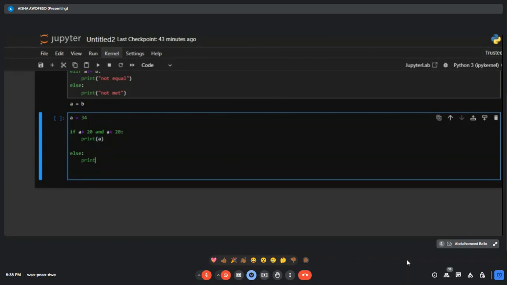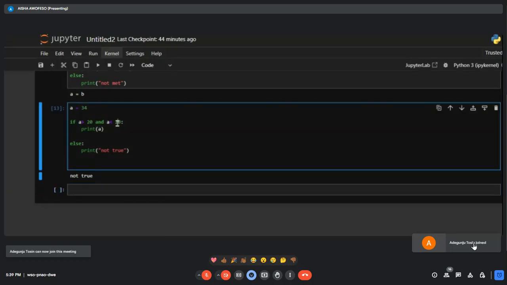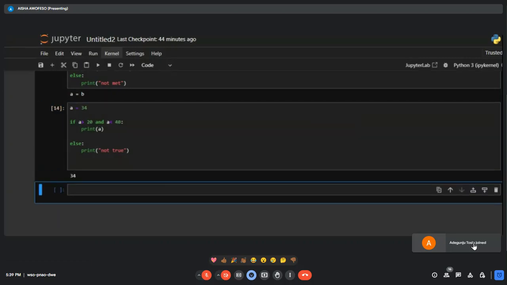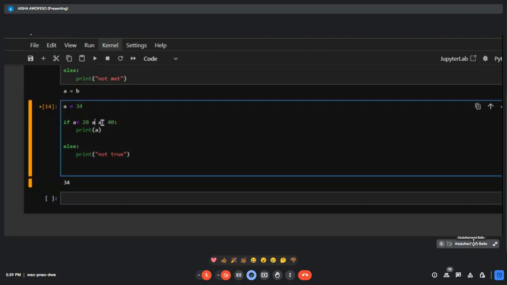Else print "not true". So here, oh sorry, I put 20 twice, it should be 40. It's to print a, because a is 34. That means a is actually greater than 20 and less than 40. So this is and.